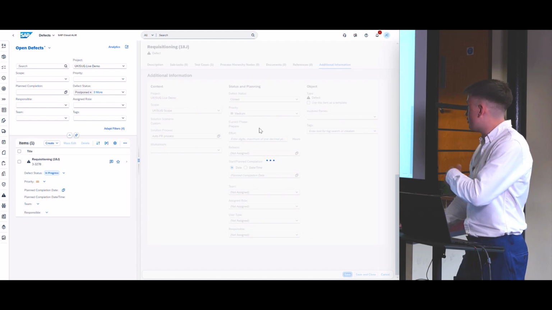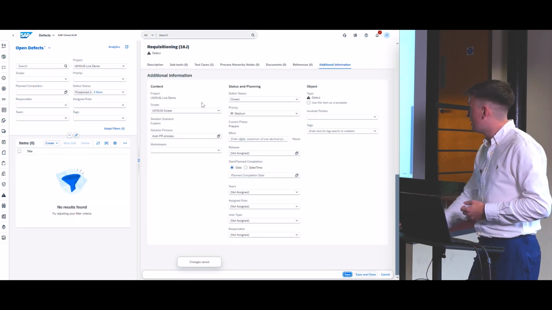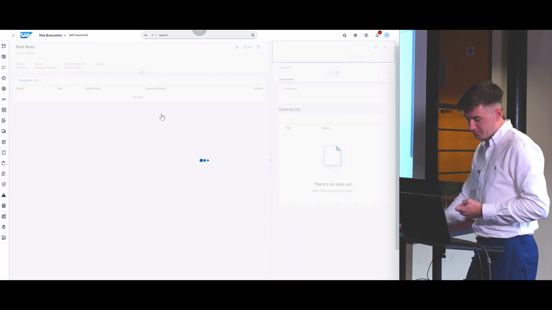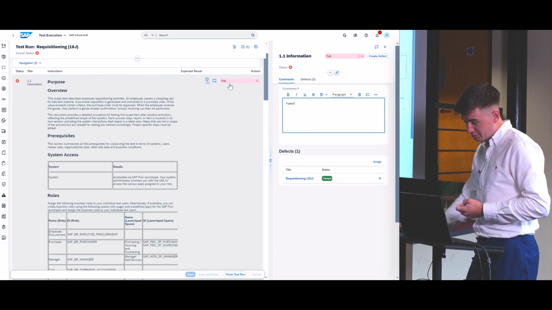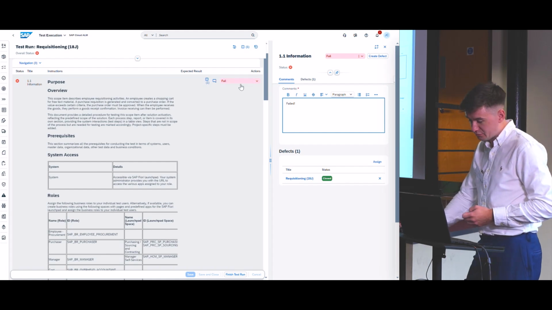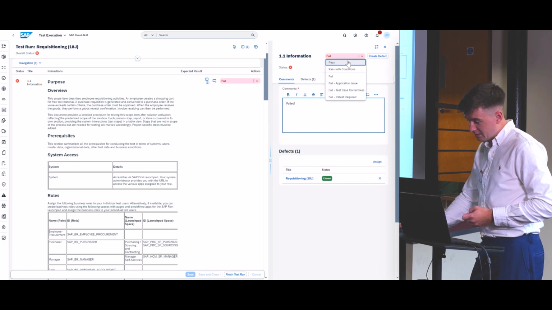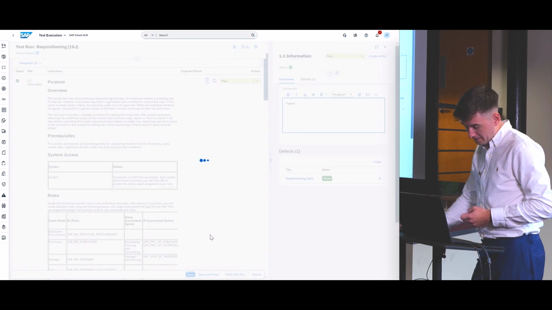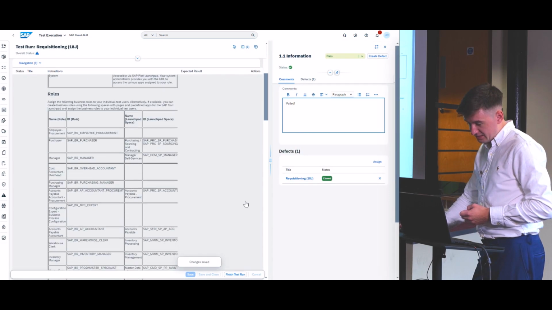So again, we're assuming now that the developers perform the fix and the tester is now ready to repeat the test that initially failed. So we go back to the test execution. Obviously, we've got a big fail mark here that'll be reported through the traceability and through the dashboards. So we come back in and we set that to pass. So we'll go ahead and save that. Okay, so that's visually represented there.